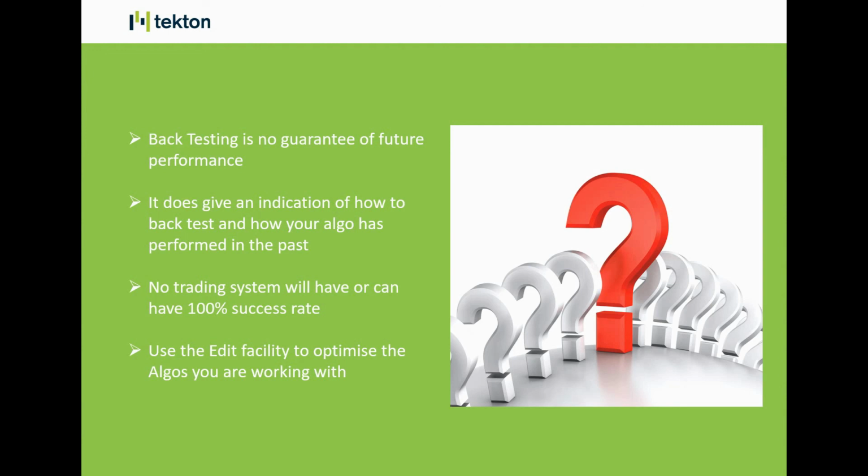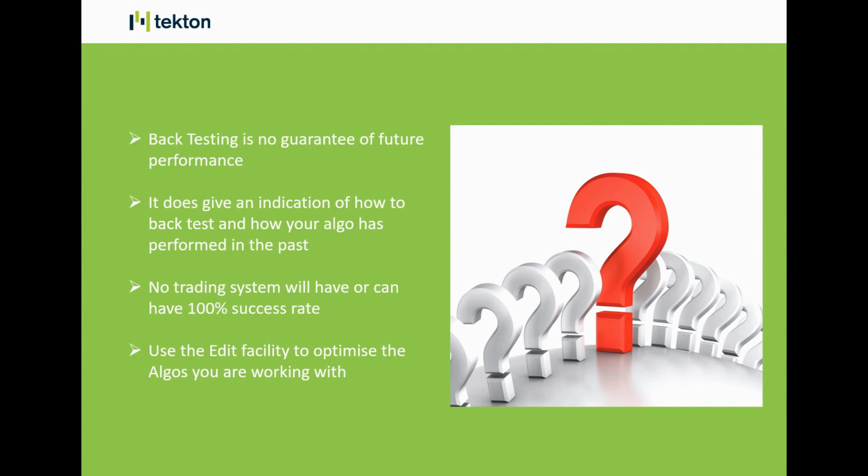Don't just copy every single algo that's on our forum community and put it into your account. Because A, you're going to be over trading. B, you're going to be in situations where you'll have positions open on the same currency pair from different strategies. And C, yes, if those strategies or algos are in a bit of a negative period right now, because remember, nothing goes in a straight line, you're going to have a lot of drawdown on your account.